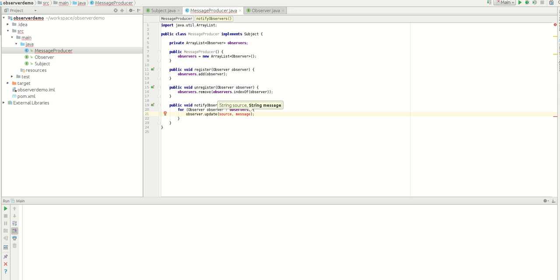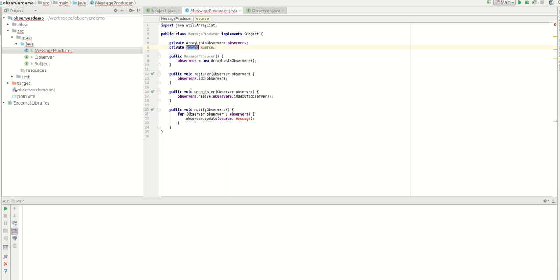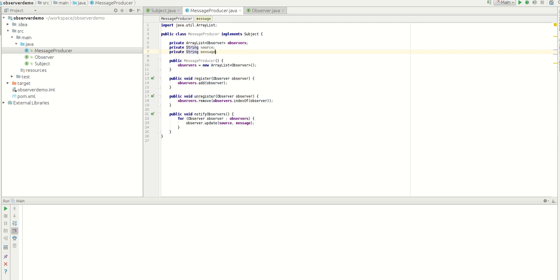This is the state of the subject that the observers are interested in. So saying that, let's create a field for the source and a field for the message. And this will be the message for the implementation for notifying the observers.